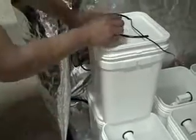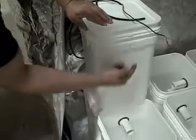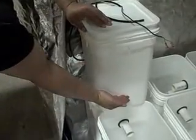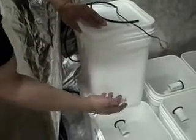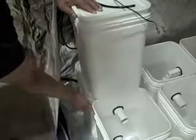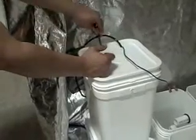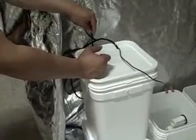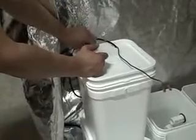The problem is, once that water pump starts flowing, it creates a siphon effect, and it'll empty out this whole 5-gallon bucket until there's no water left. Once we start the pumping action, it's just like a fish tank siphon filter where you suck on the end and it goes into a lower bucket. Because this bucket is higher with gravity than this bucket, it's going to drain itself down. Now this tube that's connected here allows air to go back in and stop the siphon effect. So that little tube goes right in here, and you'll find that water never ever comes out of it, but we just put it in here to be safe.